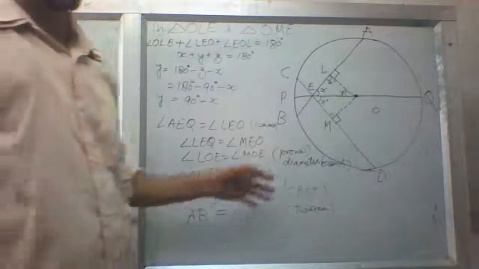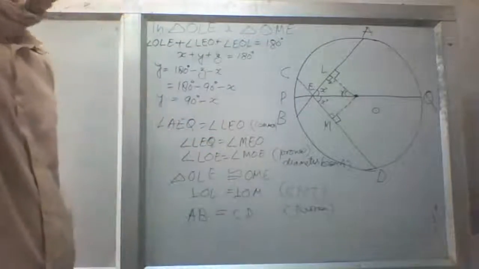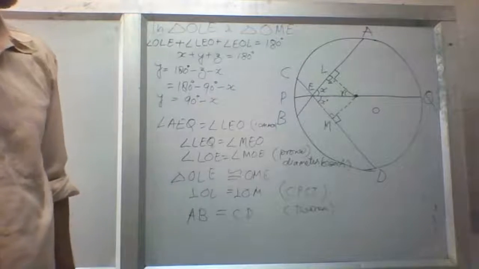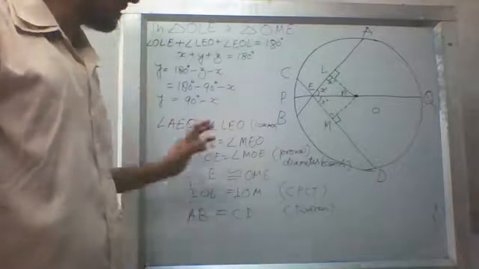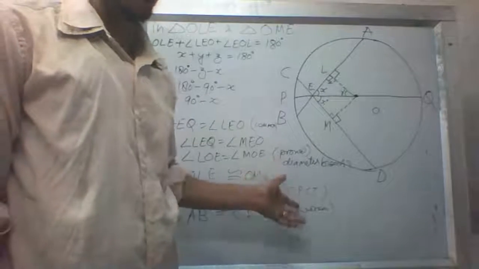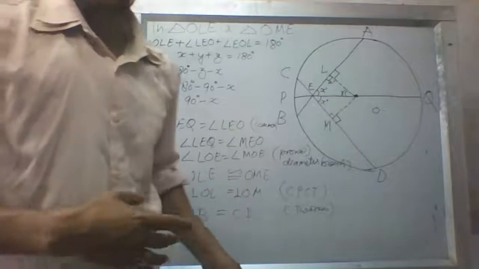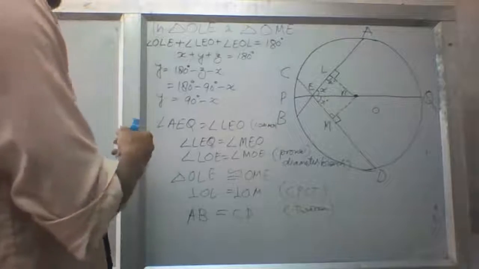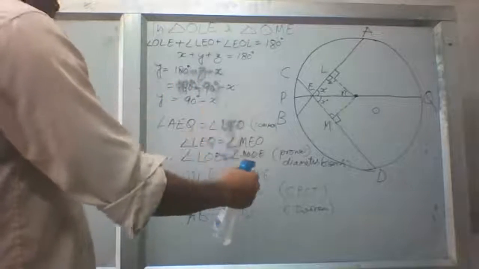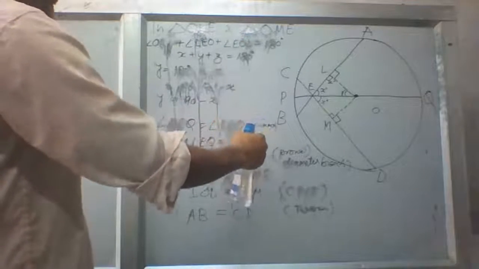Like this, you can prove that this chord is equal to this chord. Sometimes there is a different method also. This is the method given in most of the books, and a teacher teaches you like this too. But there is also a simpler method. I will wash it out and I will teach you that simple method, which is very simple, and you will understand it very clearly.